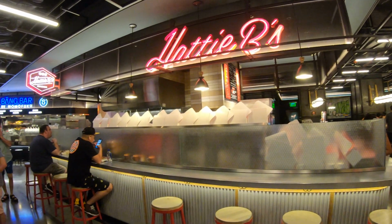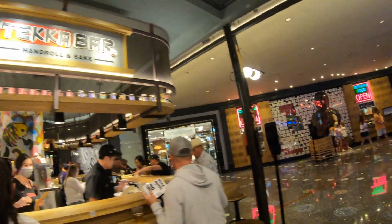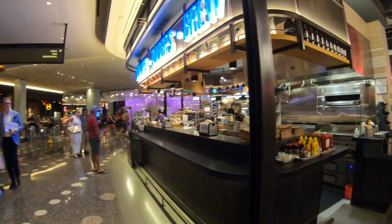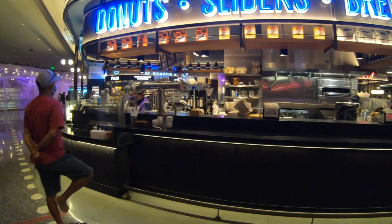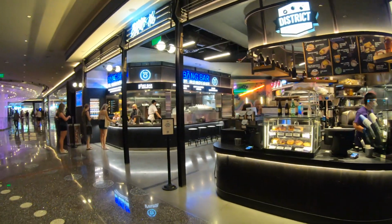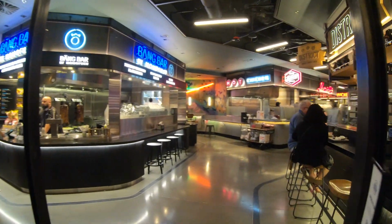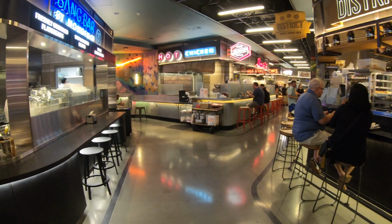Back out at Block 16, we check out some more of these fast food. I hate to call it fast food because they're really good quality, but it is fast, so I guess gourmet fast food. Lots of places here, and there's also a District Donuts here, which is the closest place to get a coffee in the morning if you're in the Chelsea Tower. If you must have Starbucks, you're about halfway there because that's located on the strip at the front of the hotel here. District Donuts had perfectly good coffee and fantastic donuts.